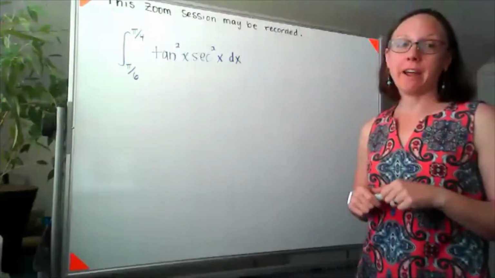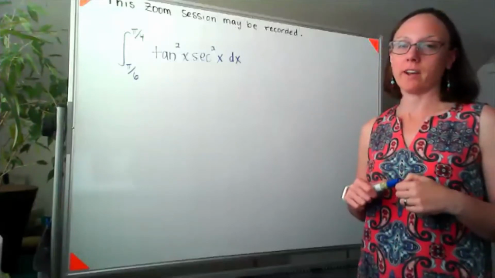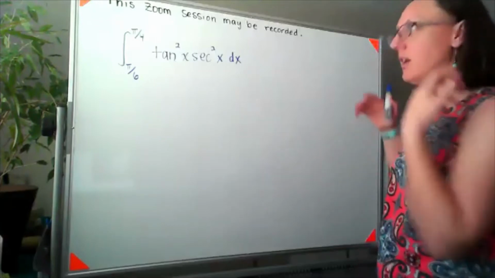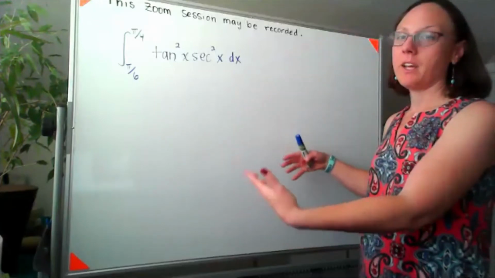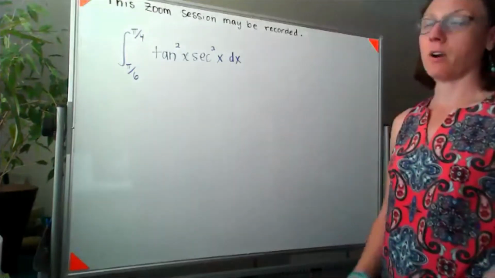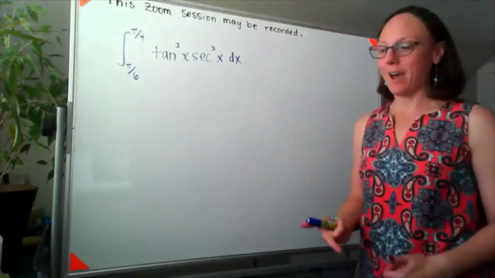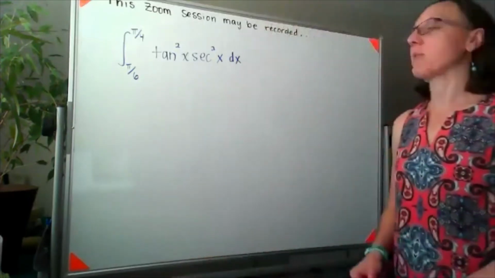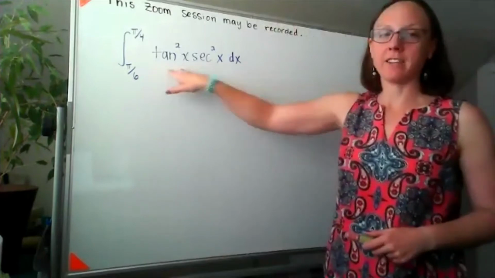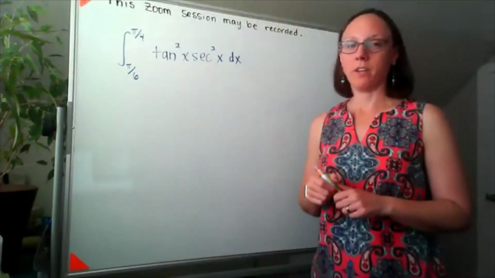The integral from pi over 6 to pi over 4 of tangent squared x times secant squared x dx. Walking up to this problem, I say, hey, it's a trig problem. I sure hope the derivative of one part equals the other part. So here's where it's really helpful to have all of our trig derivatives memorized. Since the derivative of tangent of x is secant squared x, that's what I'm thinking about for the u substitution.